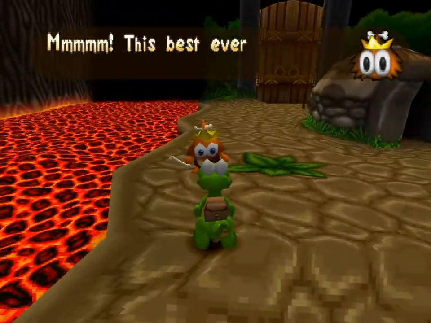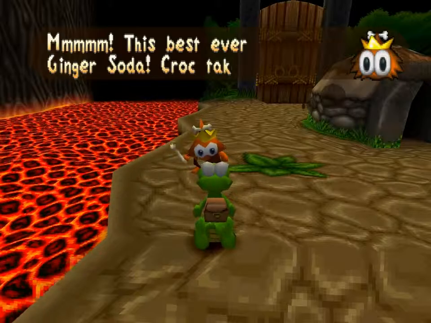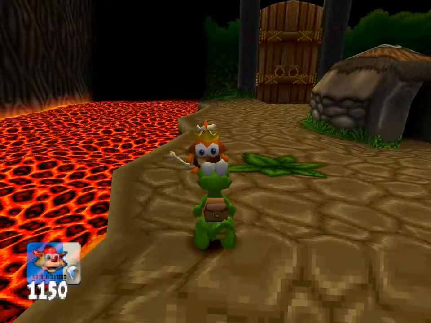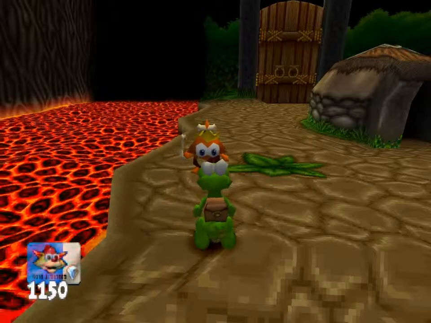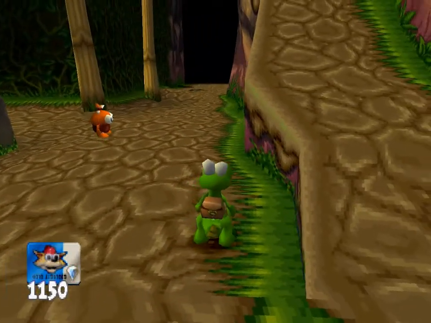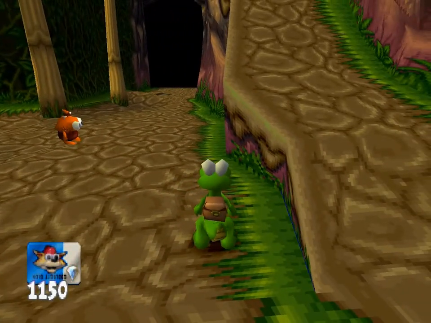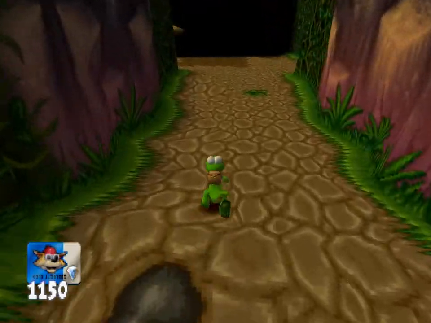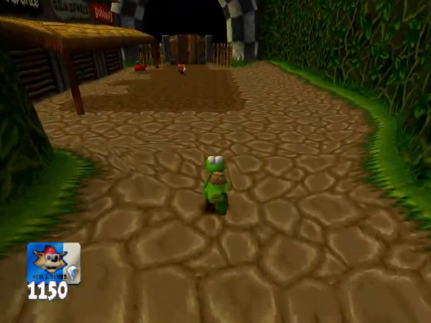Now you go back to the king, and apparently the ginger soda got all the way over to him. But we get another 100 crystals for our card, so we have lots. Lots of stuff. And with that, the side quest is done, so now we can go ahead and tackle the levels.